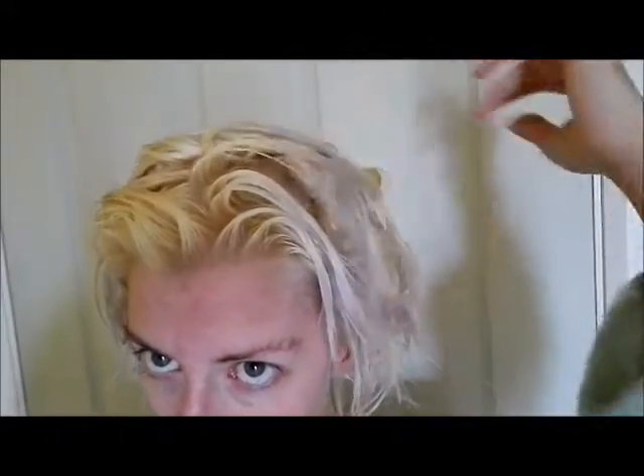You have to apply it to towel dried hair. So I've just washed the bleach out and coloured it up a little bit more at the top to give it a nice even lighter colour. But as you can see there's quite a bit of yellow in there — a very pale yellow colour. You can still see the ends where they've gone so white, and hopefully all of my hair will be looking silver.